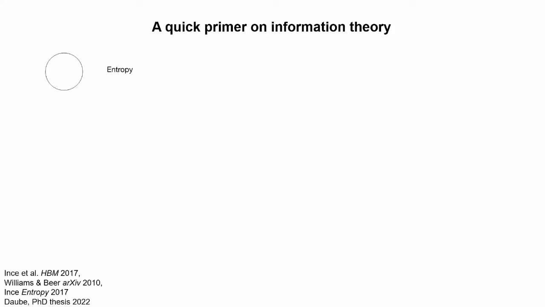On the first slide, I have a quick primer on information theory. I'm pretty sure that the expertise on information theory in this room will vastly exceed mine by orders of magnitude. But nevertheless, I think it makes sense to see that we're all on the same page with regard to the terms used in this talk. The very simple thing we can start with is to draw one circle to represent one variable and quantify its entropy, or its variance. Then we can have two of these variables and overlap them and quantify the statistical dependency and get to something like mutual information.